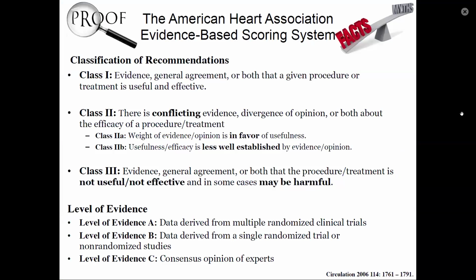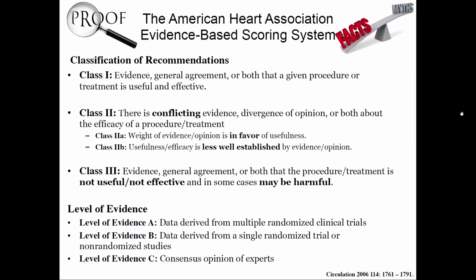All right, so every slide will have next to it a class of recommendations. So just to review, you have 1, which is everybody pretty much agrees it's what you should be doing for the care of your patient. 2A is there's some pretty good evidence in favor of it. 2B is it's thought to be useful, but maybe not as strong as 2A. And 3 is maybe you should not do that intervention, or maybe it causes harm. So either no benefit or harm.